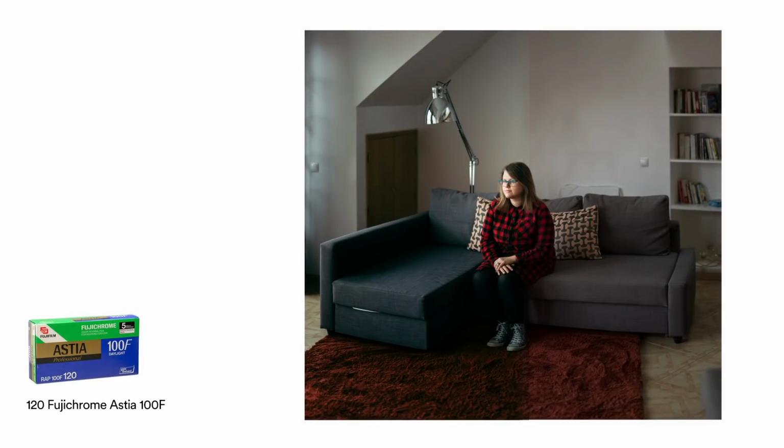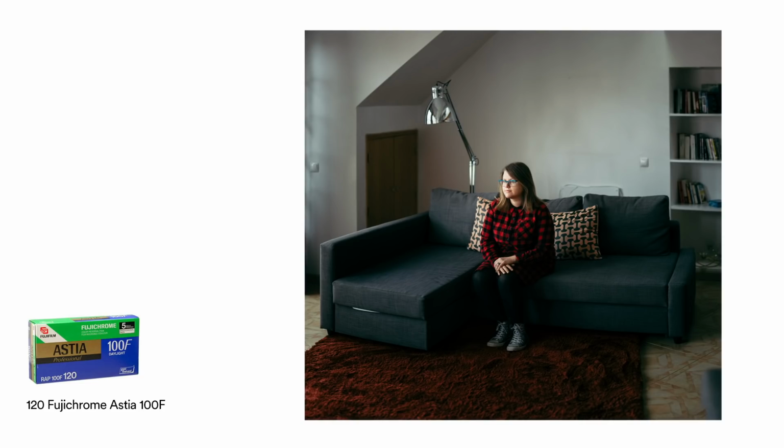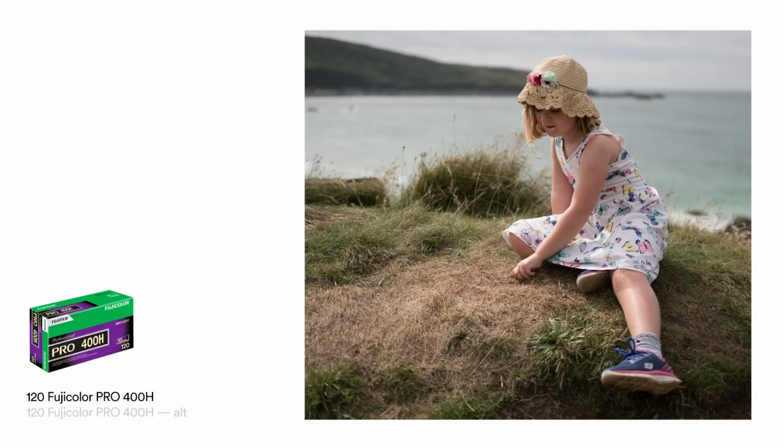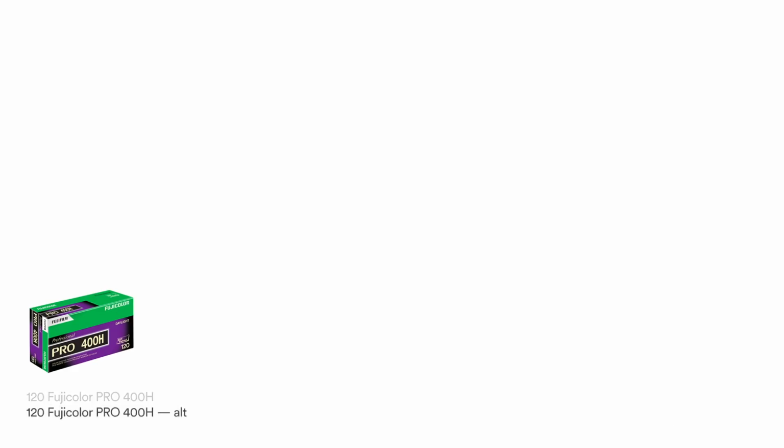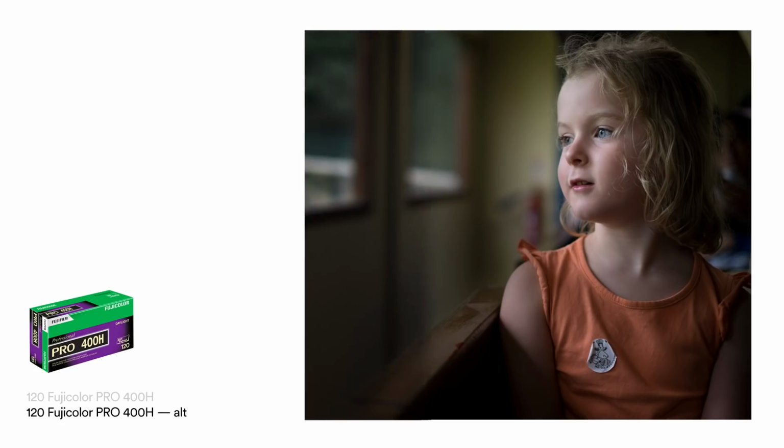Fujichrome Astia 100F. This was a discontinued stock. It was discontinued in 2003, so my working process here has had to be slightly different. Basically involved a lot of looking at images shot with this stock and a lot of trial and error. So very fine grain, quite subdued colour reproduction and very soft tones. The Fujicolor Pro 400H, this was a film with a very fine grain and quite a wide exposure latitude, so it had good skin tone, so it was used a lot for weddings, portraits and fashion.